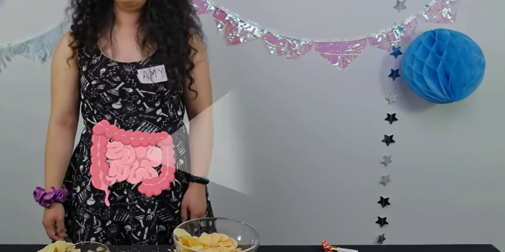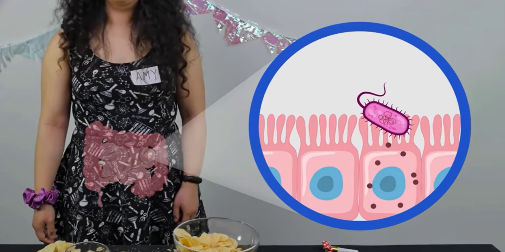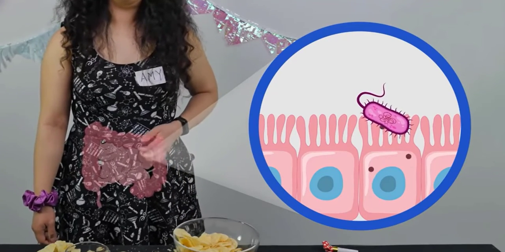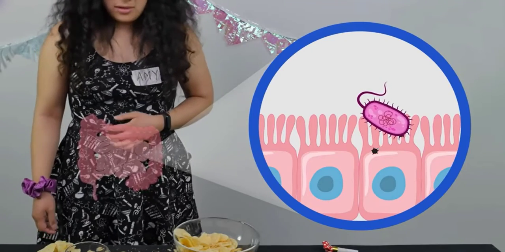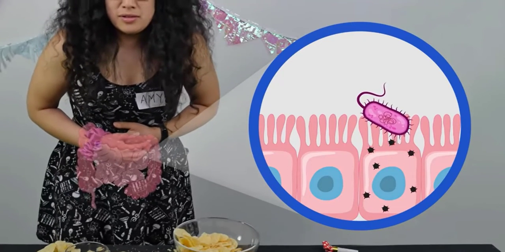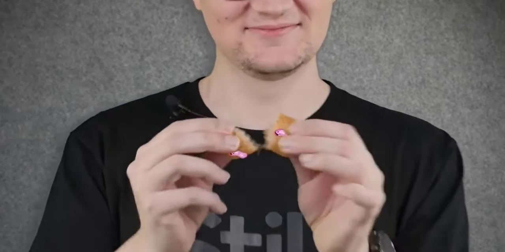When they enter your body, like when you swallow them, they cause damage by attaching to your cells and taking nutrients from them. Some types of bacteria also produce toxins that poison and kill cells in the infected parts of the body. So be sure your chicken nuggets are thoroughly cooked.